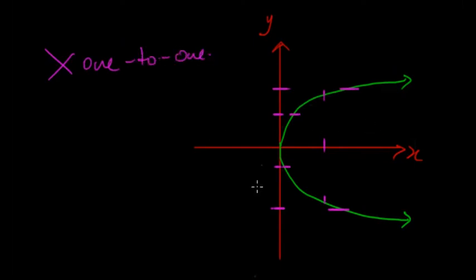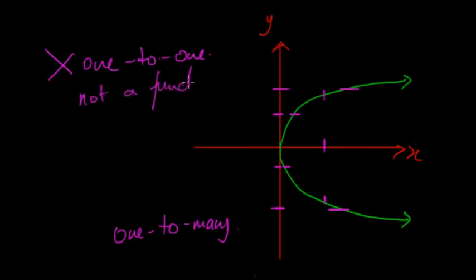Now this will be a particular type we'll talk about later, which is actually called one to many. The reason why this is one to many is because it has one x value to many y values. But it's not one to one as it's not a function. I'll talk about why it's called that later, but you have to remember that it's not a function, so therefore it can't be one to one even though it satisfies the latter condition.